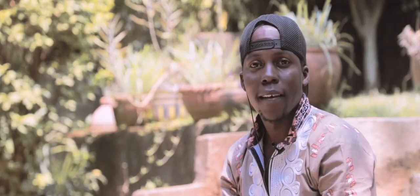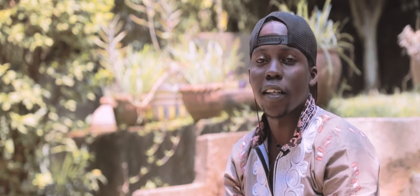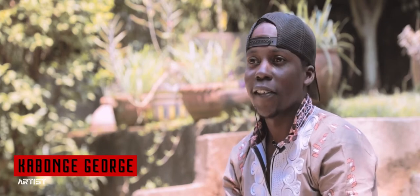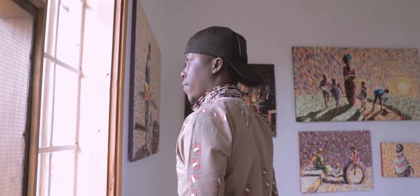It is just made up of various dots. I decided to choose this because very many people are not moving into that line of Pointillism. They do not do it, one, because it is a style that requires a lot of time. It is a style you can do only when you have passion. If you're someone who is interested in fast money, you can't do that style. You have to be a little bit patient. That is why I decided to do Pointillism.